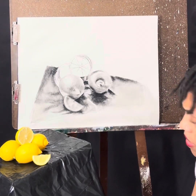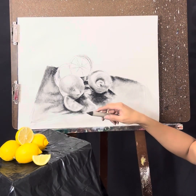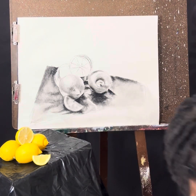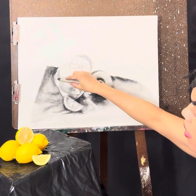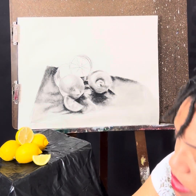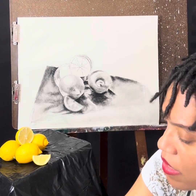Let's work on this lemon in the back. That's a little bit easier because it's not cut. Now, I don't know what happened. Did I move? Because okay, I see that little shadow there. All right, it's not as high up, but I'm going to blend that. And let me get my roundness. I went in a little bit too far there. Okay, now.